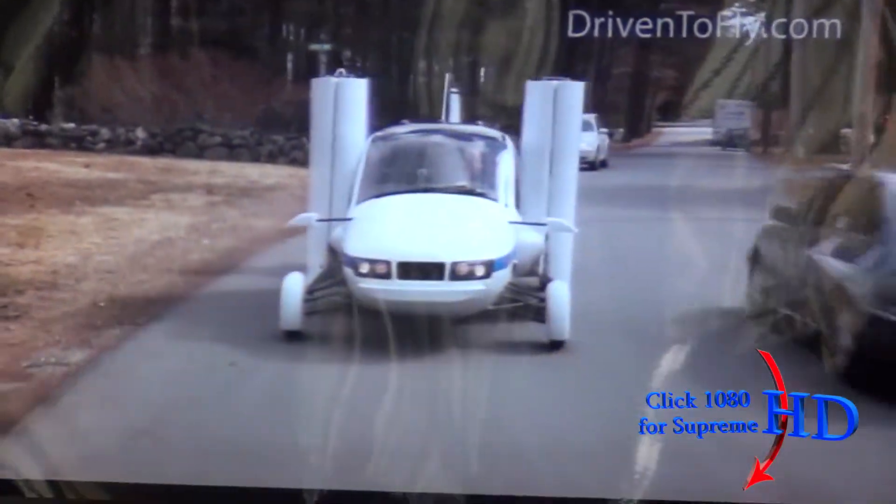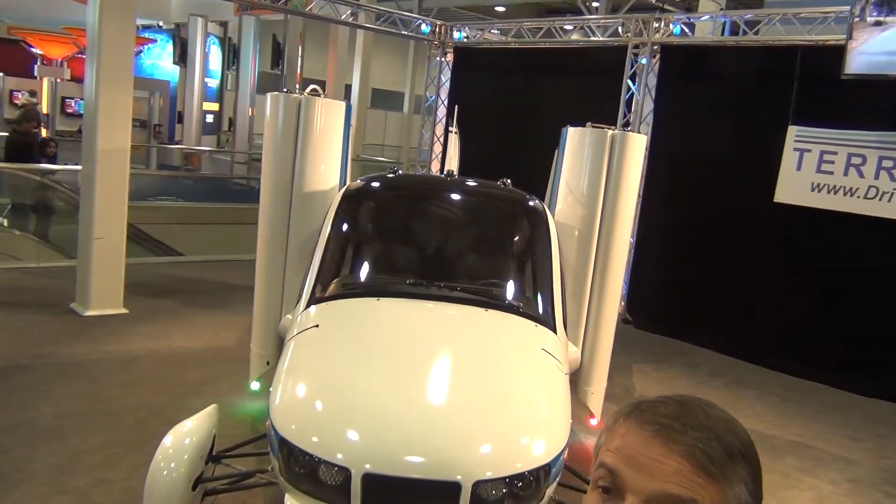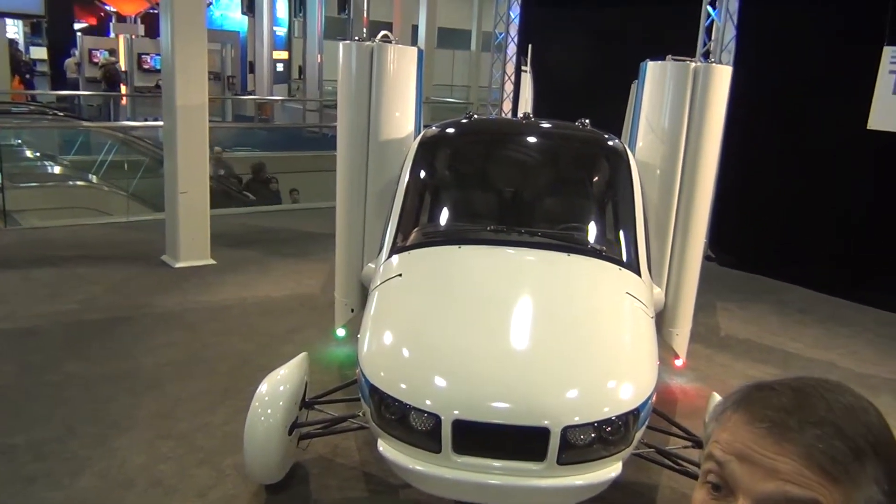You can land and take off on land or water, so if you need that, that's the one you're using here. The point is that if you want a flying boat, you give up airspeed. So everything's kind of a trade-off. What kind of distance can you fly with that? 450 miles.